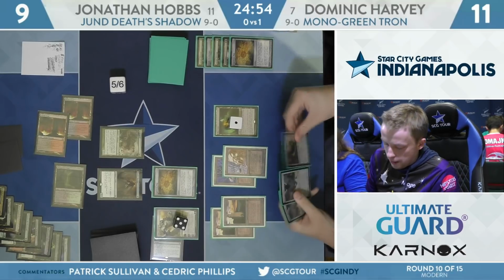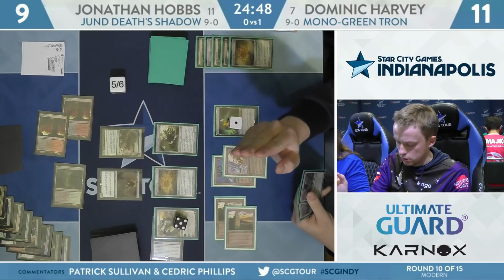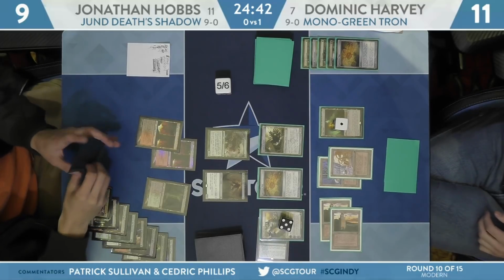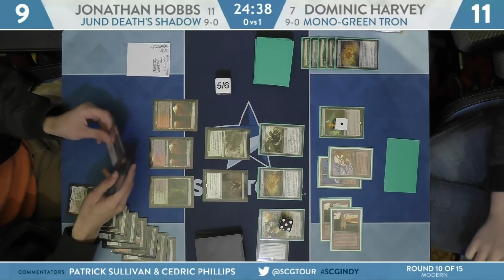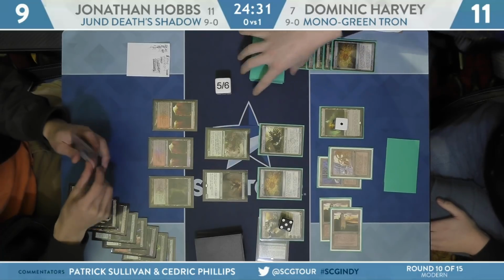Well, Harvey doesn't really know about the Fulminator Mage that his opponent has. Because if his opponent had a Fulminator Mage, his thought process has to be they would have played it. Oh, I mean, I'll say this. Hobbs's Fulminator Mage are very well concealed right now. Way to turn that negative into a positive. Yeah. I wouldn't be playing around it were I in Harvey's position. Yes, neither would I.